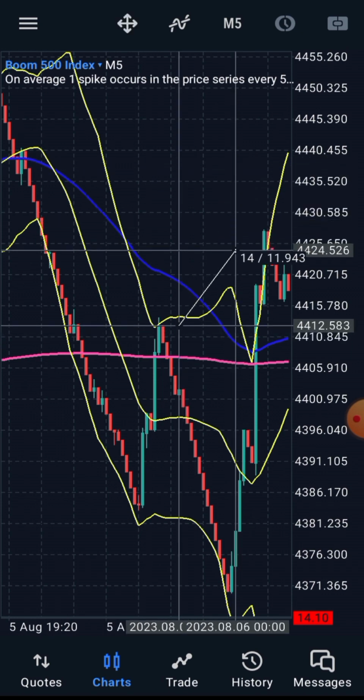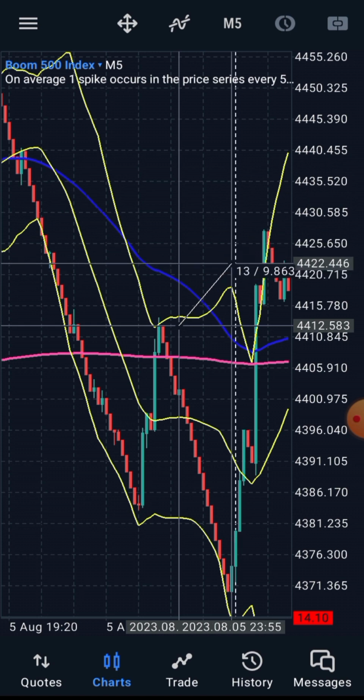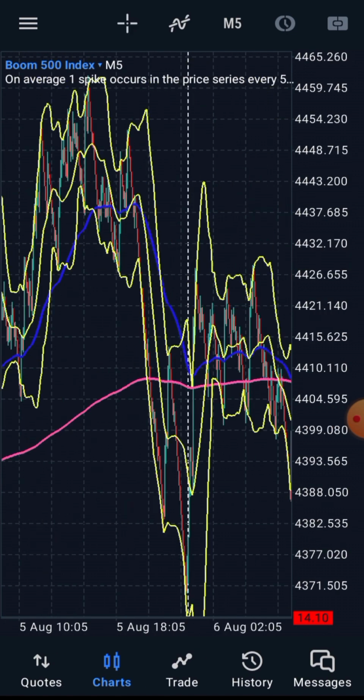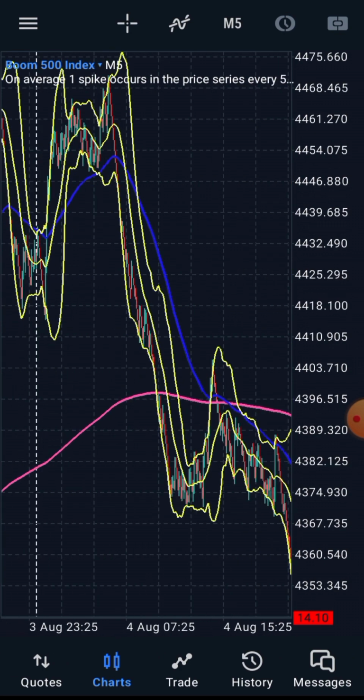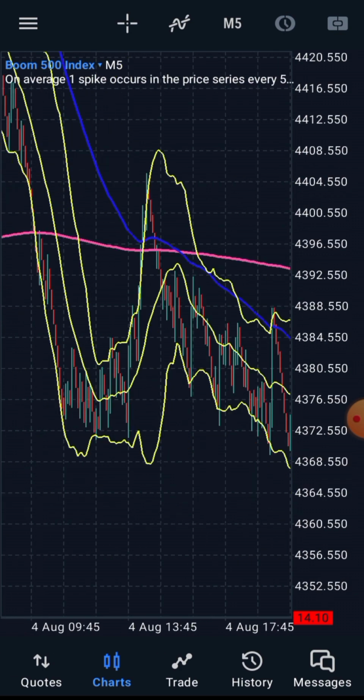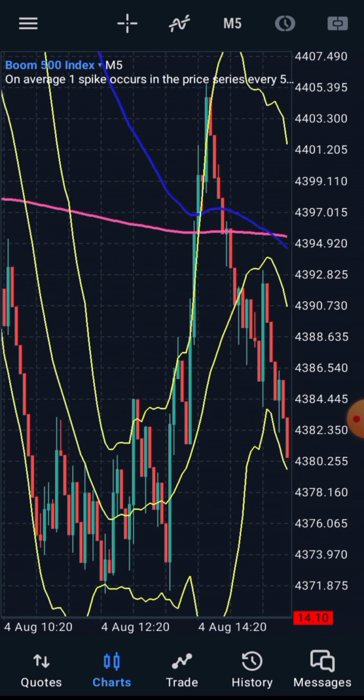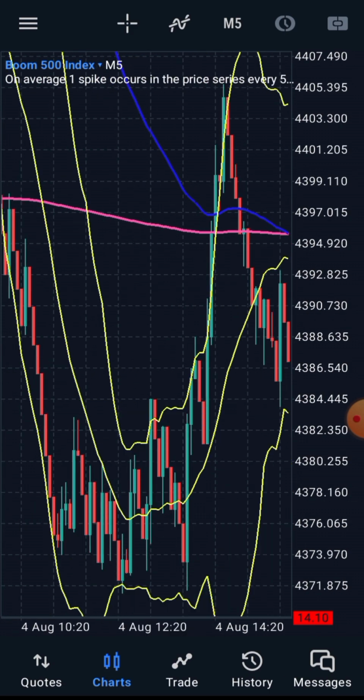You have to be like 10 pips above. So you target like 20 pips or something, or you trail your stop loss. Me, I love trailing my stop loss. That gives me enough confidence. So that is it. You have to see the market in that condition. You can see it touched it, sold before it crashed.